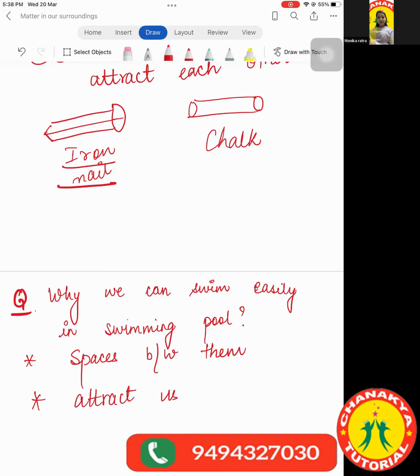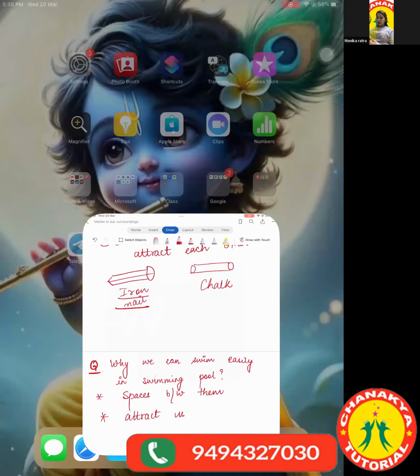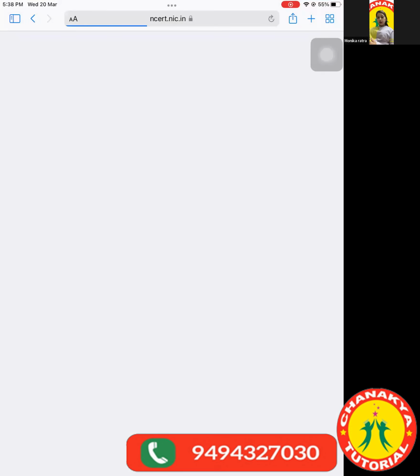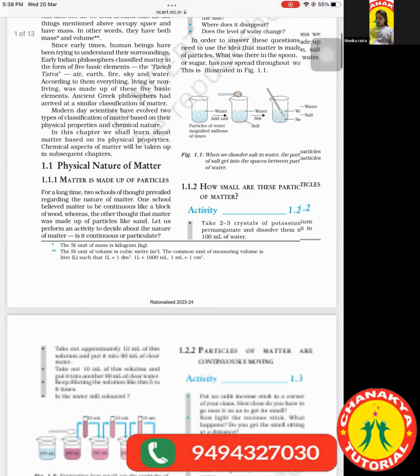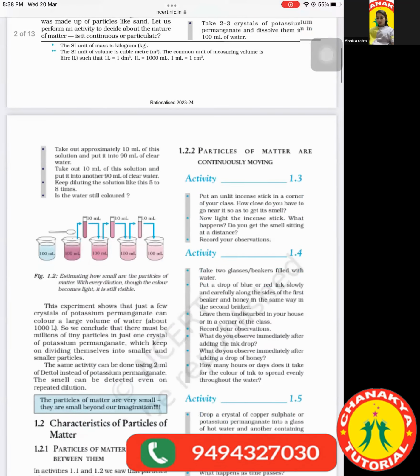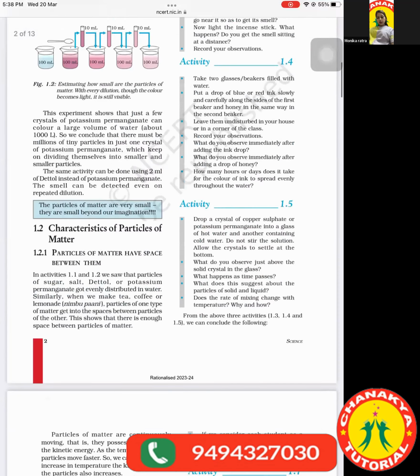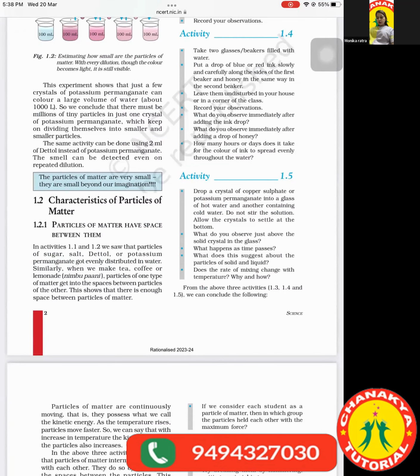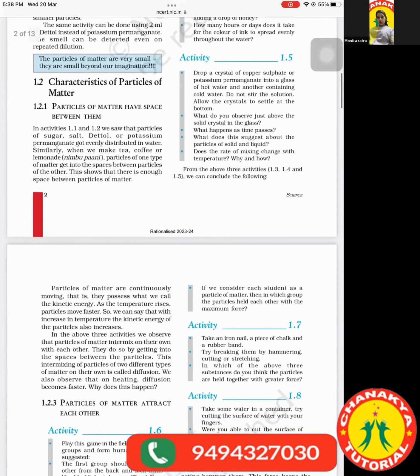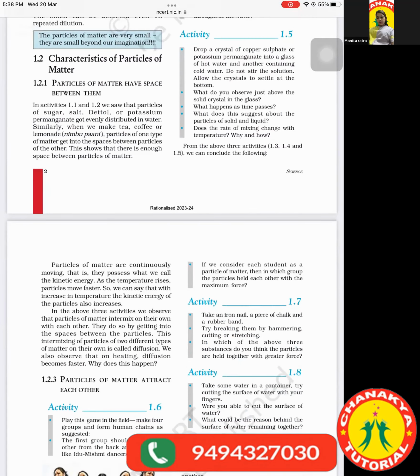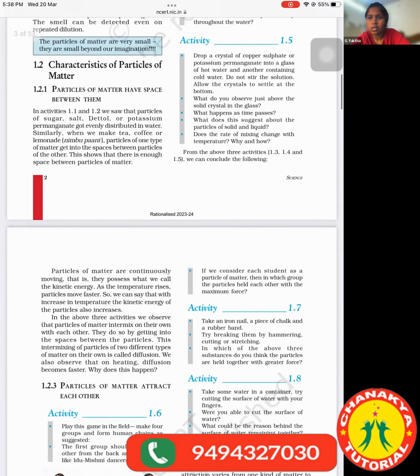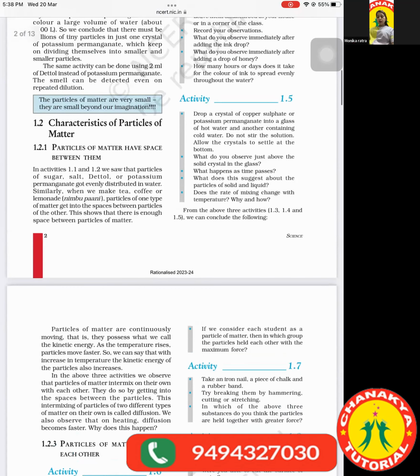Clear, everyone? So we will first read till here in NCERT, and then we are going to move further. Fine. I think, as far as I remember, we read the first property already, or we didn't. We did, I think so. No, ma'am, we didn't. Okay, so we will start from here.